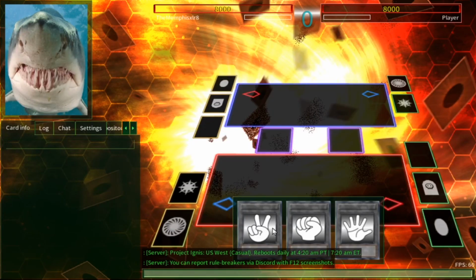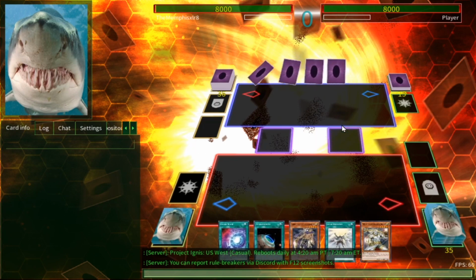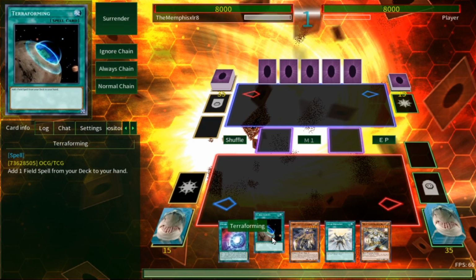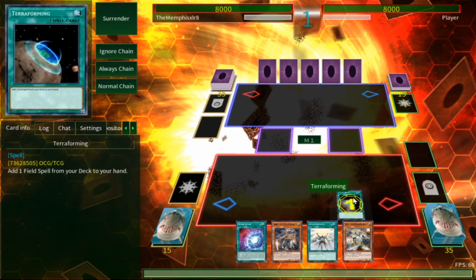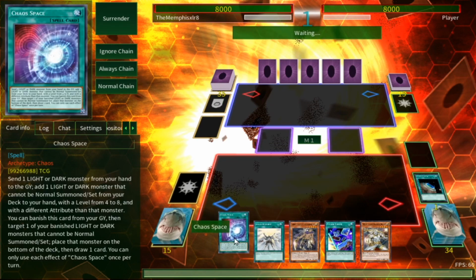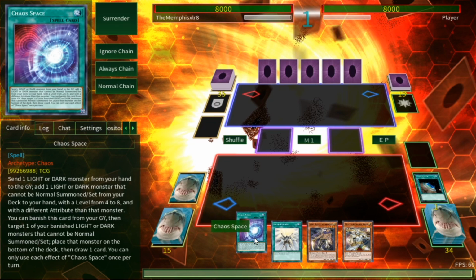Alrighty, second opponent against Player the Great and the Magnificent. We're going first. Alright, opening hand. Let's see here. Let's bait out Ash Blossom. Okay, no Ash Blossoms detected. Battery's a smart boy and he turned off the chain order. That's why he can try and deceive me.